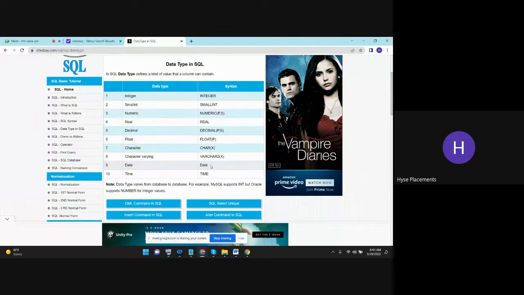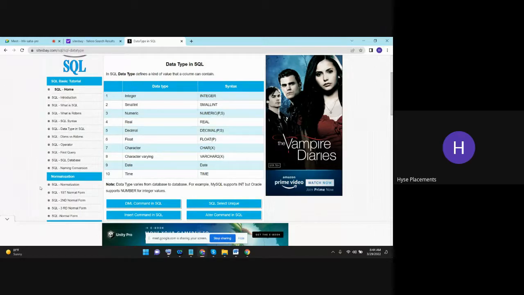If you want to go with a string, you go with varchar. If you want to go with a word, you go with varchar. If you want to go with a number, numeric. If you want point representation, decimal or float, you can use it. These are more than enough to write the SQL syntax.